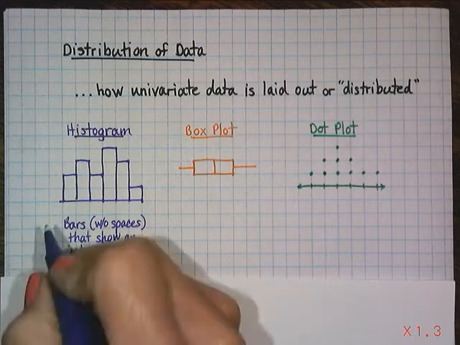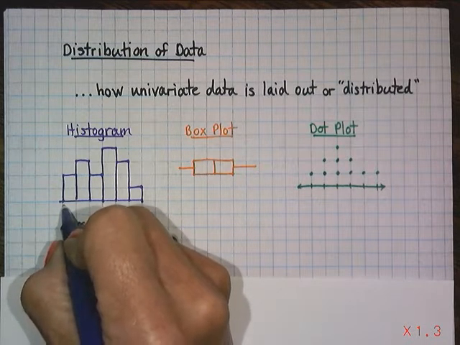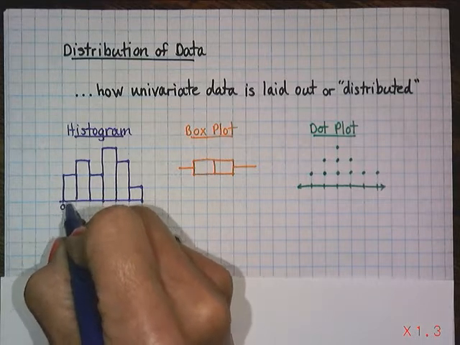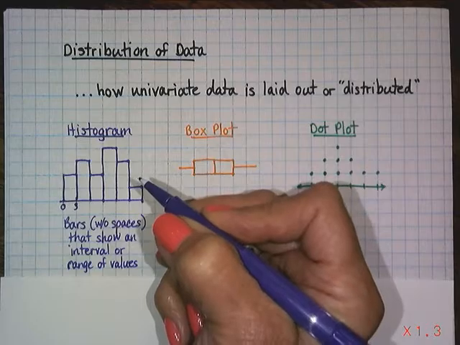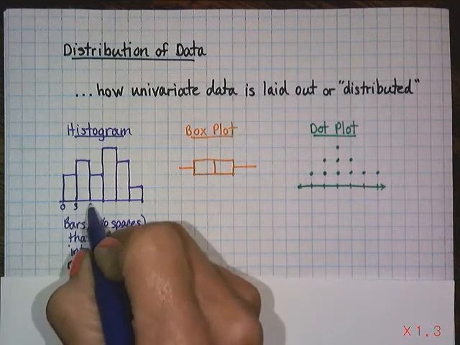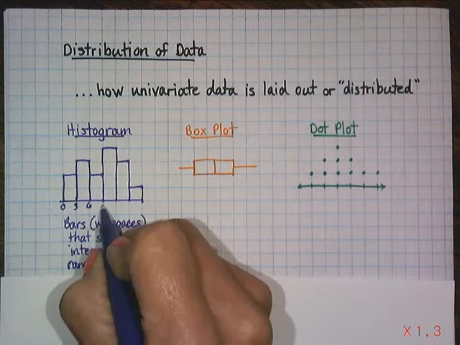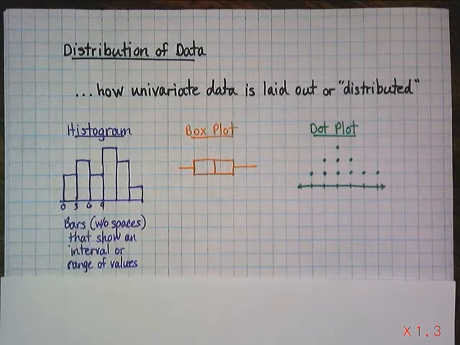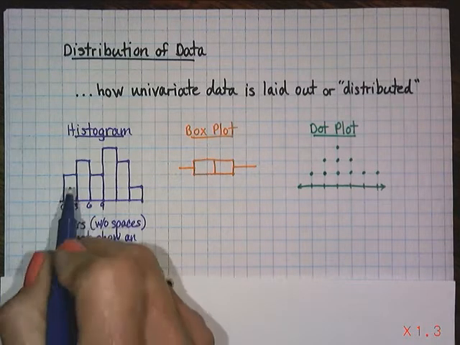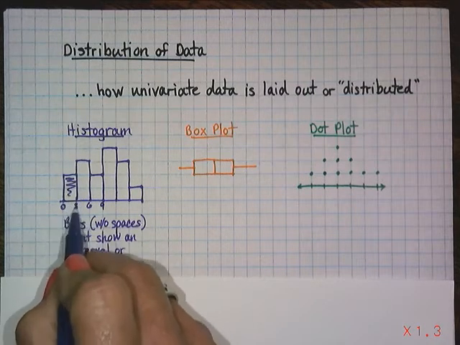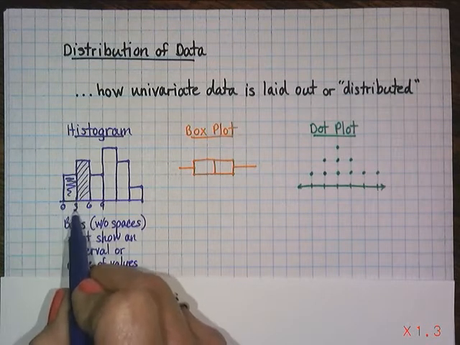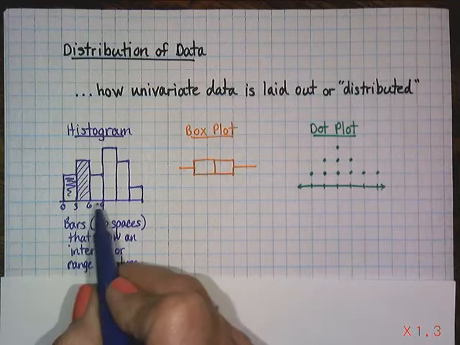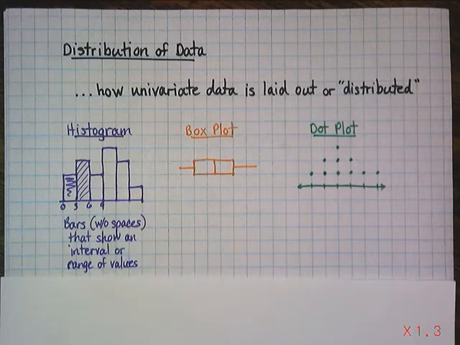What I mean is if the beginning of the histogram starts at 0, then this bar has to land at a number, let's say 3 units away. I'm just showing you as an example. The next bar needs to be another 3 units away. The next bar, another 3 units, and so forth. So that means that the range of the first bar of data goes from 0 to 3. The second bar represents all the data values that go from 3 to 6, then from 6 to 9, and so forth. That's what a histogram looks like.